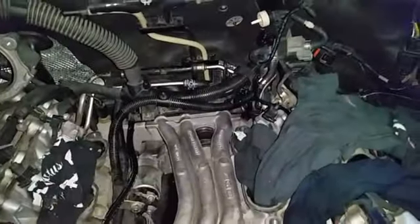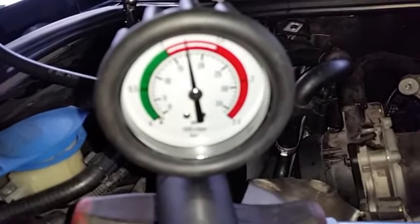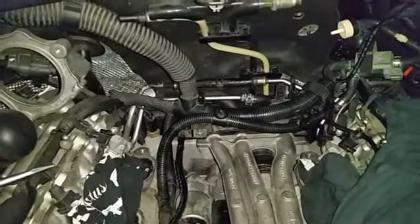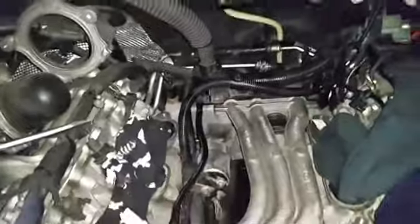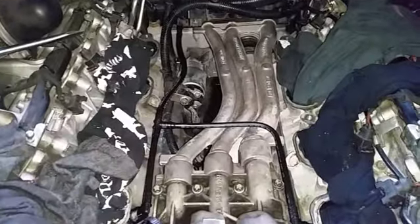I just finished flushing the oil cooler. The rear heater was flushed, and I just pressure tested the system at 18 PSI — it's been holding pressure for the last 10 to 20 minutes, so that means there's no leak anywhere in the system. Always pressure test before final installation, otherwise you put everything back together, it's going to leak and you're going to ruin all that work. Very painful to take it all off again.